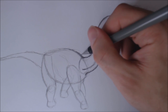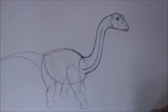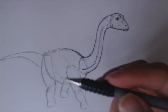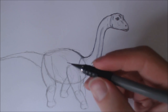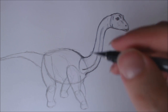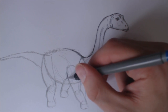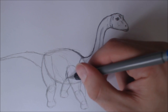So now I'm going to refine the shoulders just a little bit. If you're wondering, I am using a mechanical pencil - I can't really remember the brand name, I think it's a Pentel mechanical pencil. It has a very fine tip nib, and it's a 0.5 millimeter. You can use any mechanical pencil you want, or even a regular wooden pencil. I just like mechanical pencils, that's why I'm doing it.